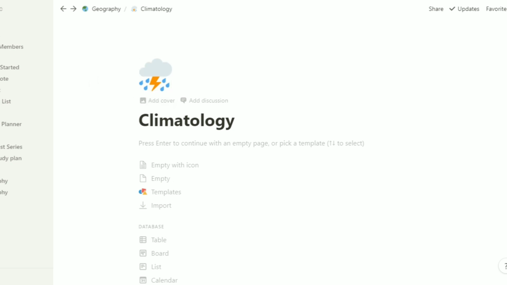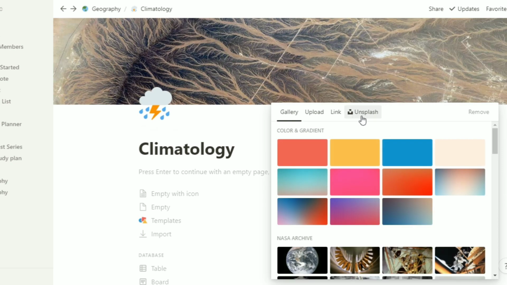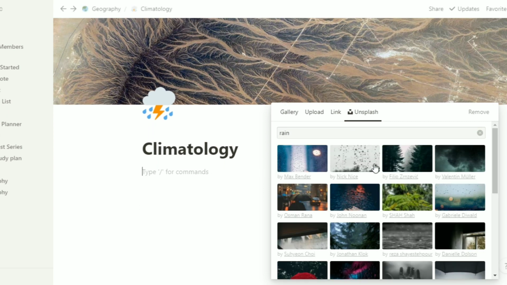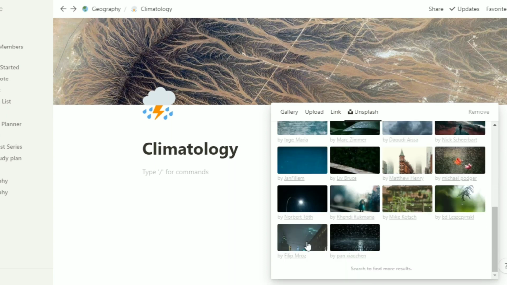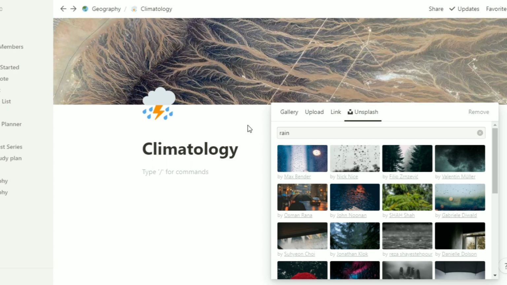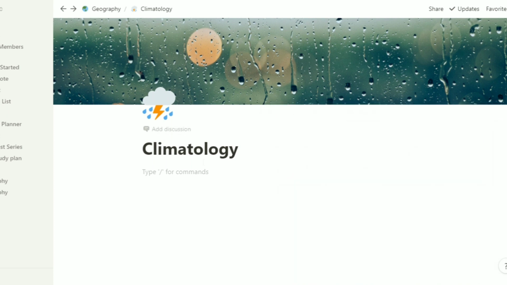So this is kind of decorating our notes, and also adding the cover in a similar way. I'll choose some rain related theme here using Unsplash. Okay, and yeah, I'm typing rain. So let's select one among these. Yeah, this is okay, right? So in this way we can create a page within a page, and we can go about doing this to several topics also.